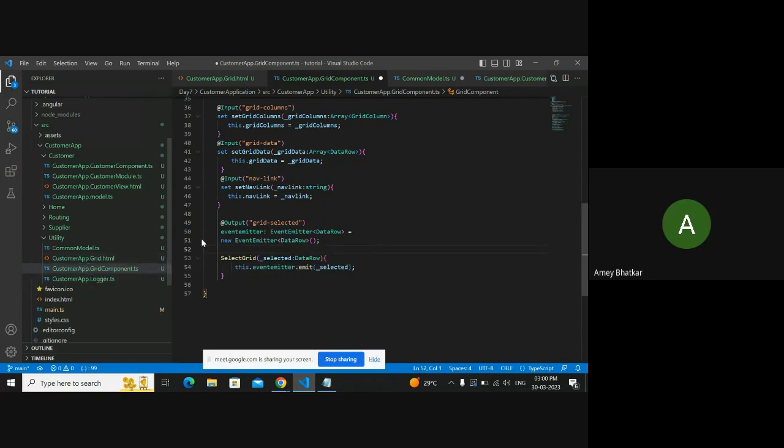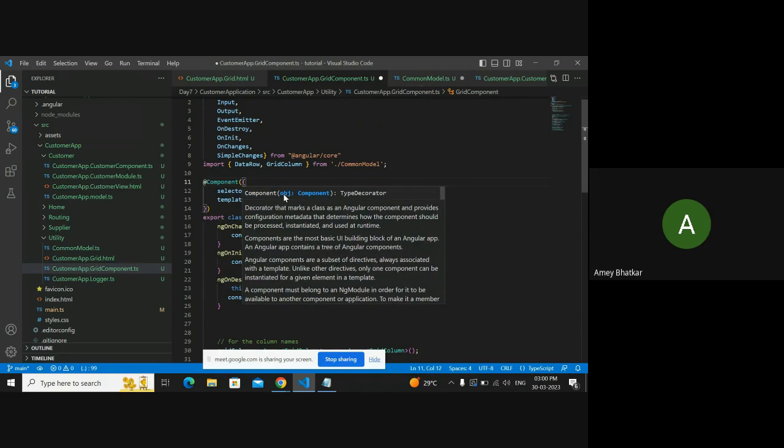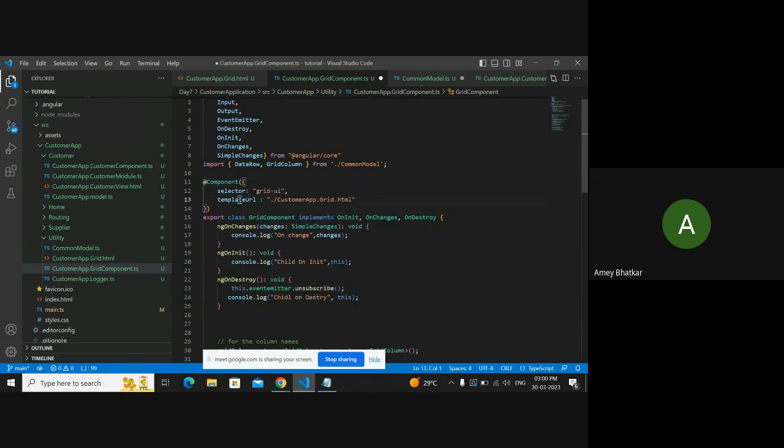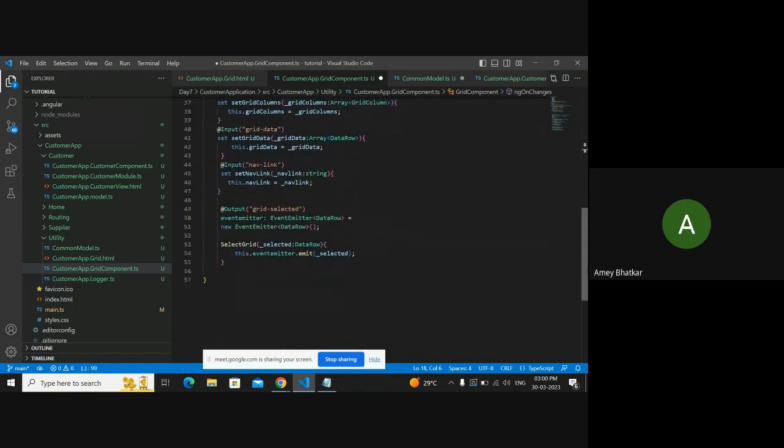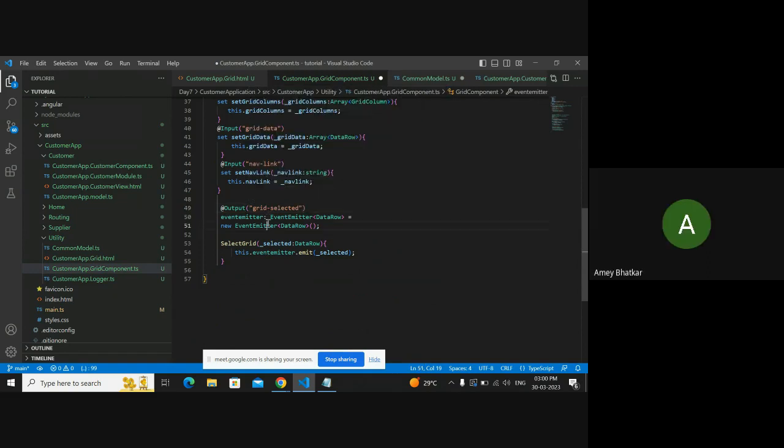So if I go to the component, this is our component. You are passing to the constructor of the component this value. The constructor of a component takes an object. So if you go here, it takes an object, and that's what you are doing. You are passing an object where you pass the selector and so on. But if you look at this output decorator, it just accepts a string. It doesn't accept an object. And we have to write the code immediately below this output, right? Immediately below this.